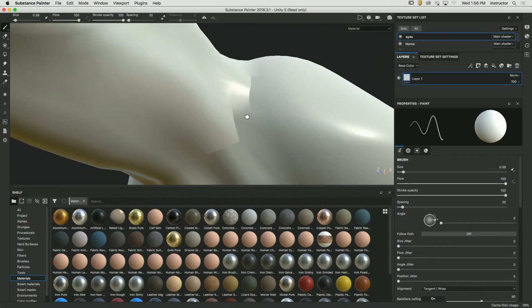I really do an honest evaluation of how the model looks here in Substance before I even start texture painting, because now is a good time to fix some problems. Now is an excellent time to fix some problems that maybe we didn't notice over inside of Maya. Since we're working with a different rendering engine, we're going to see things naturally very different than the way we did inside of Maya.